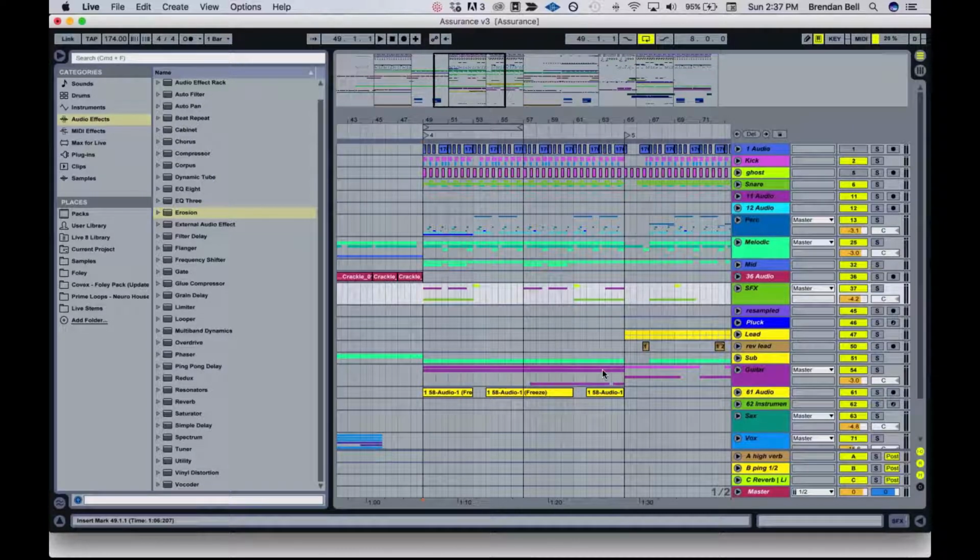Once I get the mixing down, I'll bring it to my car, play it through my iPhone, and listen to see if everything sounds pretty good there. I'll reference it on my shitty Apple earbuds. That's smart though, because everyone uses them, so we should reference it on there.